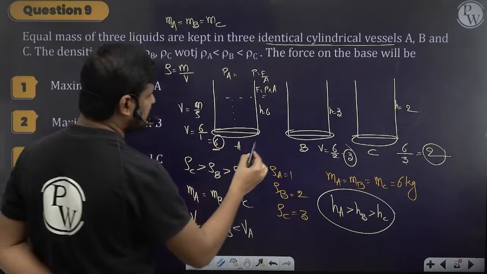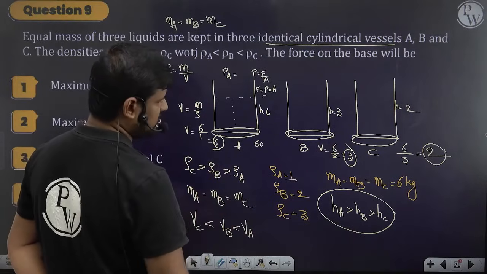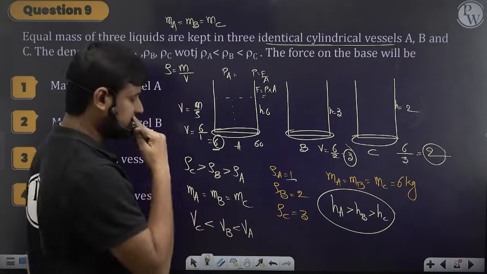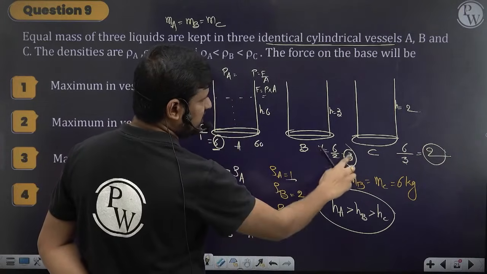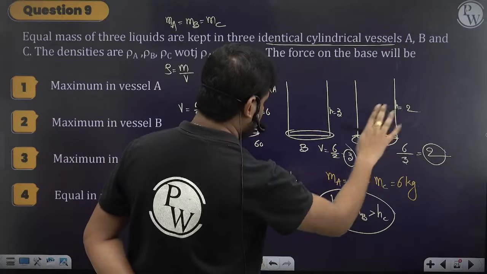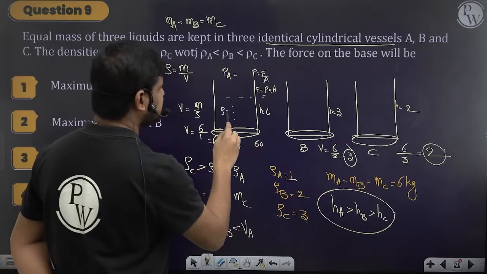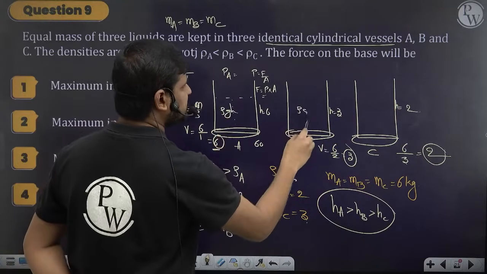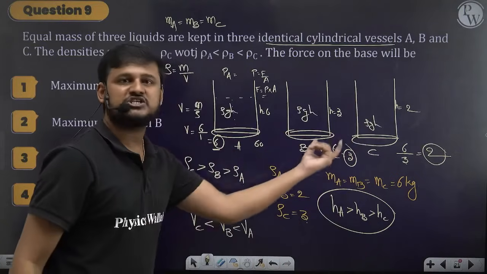So here also you'll get 60, rho gh: 1 into 6 into g is 10, 60. For the second one also again rho gh, so 2 into 3 into 10, again 60. For the third one also 2 into 10 into density 3, so again rho gh. So here rho gh is same, here rho gh is same, and here rho gh is same. So in all these cases the pressure is also same.